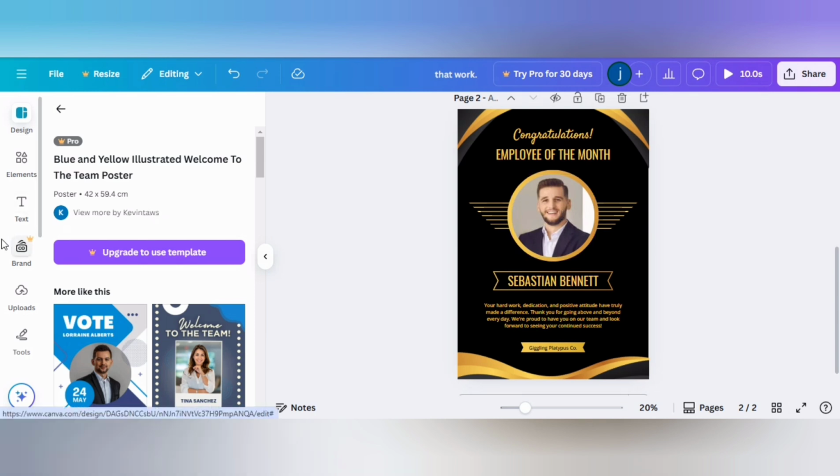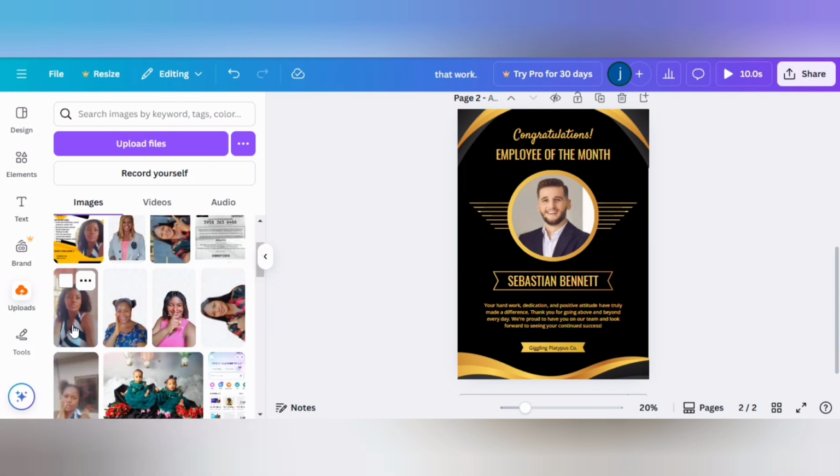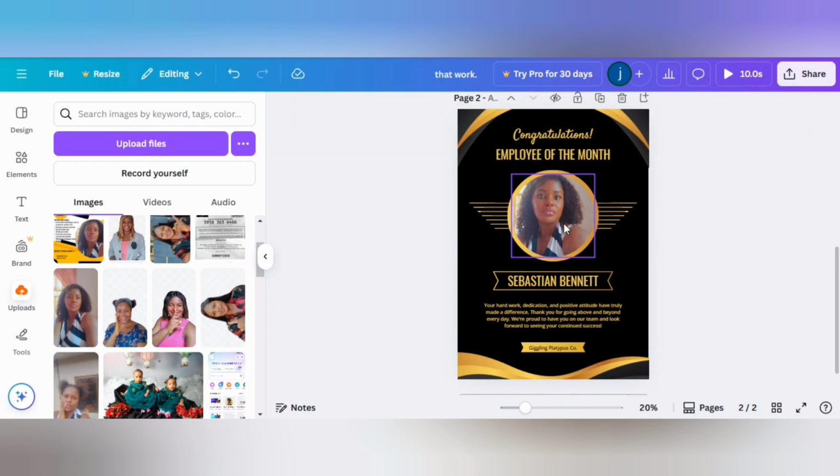Come over here to uploads and choose an image. This image here. I hover it over here, and here I have my image. It is automatically replaced by the original image the templates came with. Isn't that so cool of Canva to make it so easy for us?